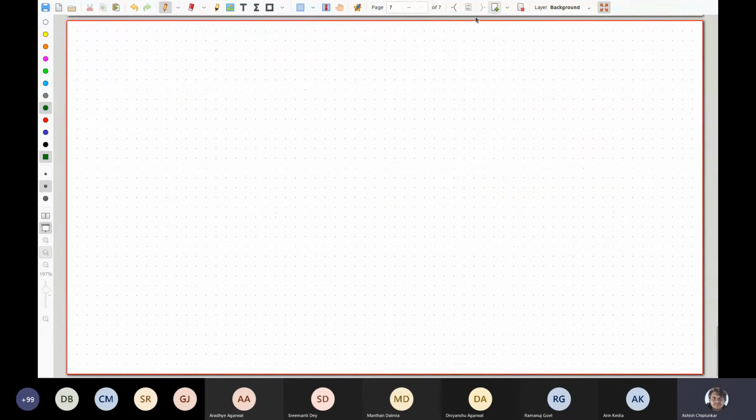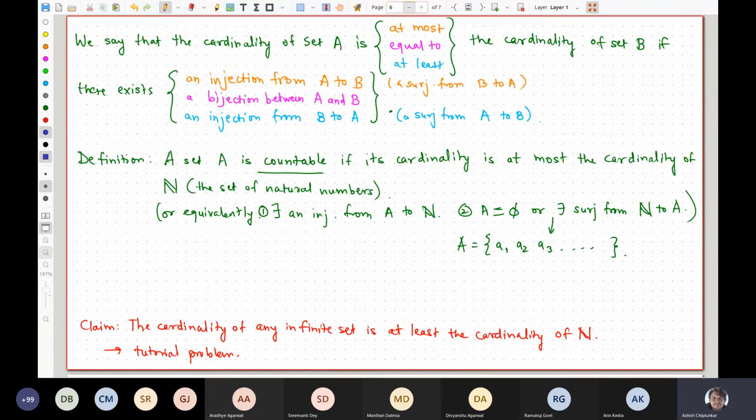So let's try to make these claims. Somebody said the set of rational numbers is countable, but even before handling rational numbers, let's just worry about the set of integers. Z is clearly infinite, but the claim we are going to make is that Z is countable. Does somebody want to give a proof? Remember the condition: to prove something is countable, you need to show an injection from that set to N, or a surjection from N to that set.